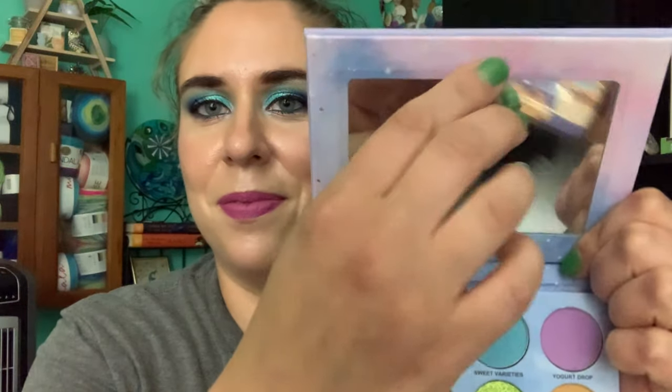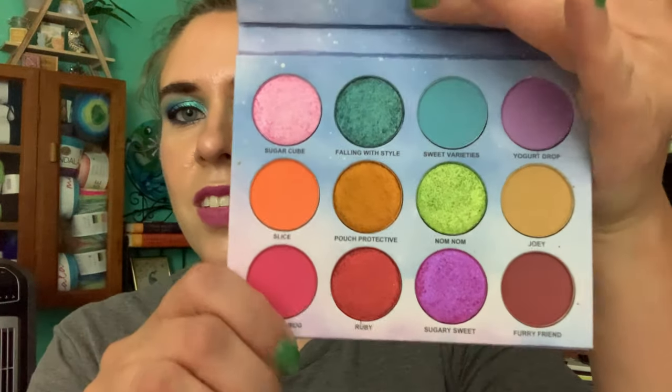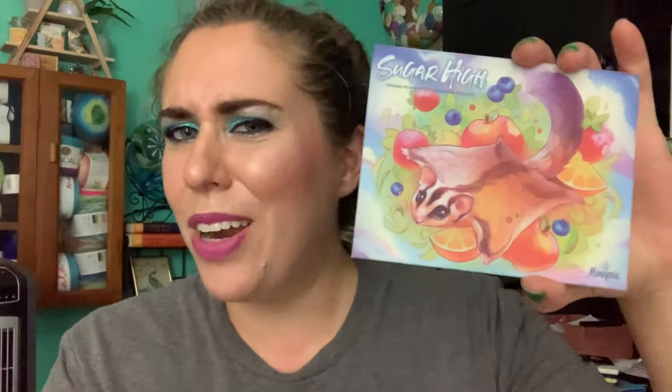Now for the five prompts I'm rolling in. First is the Rubik's Cube — something colorful, eyeshadow — this is my Sugar High Palette from Menagerie. It's very beautiful and pretty with a sugar glider on the front, super adorable. I'm going to bring this in for no pan left behind.